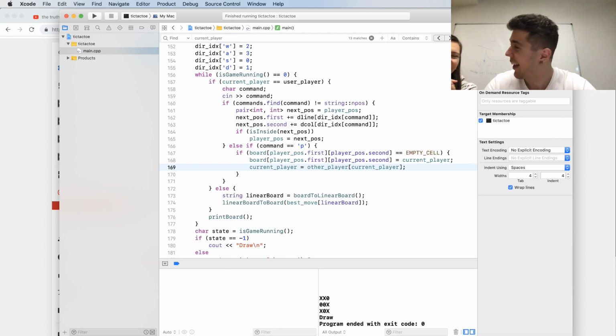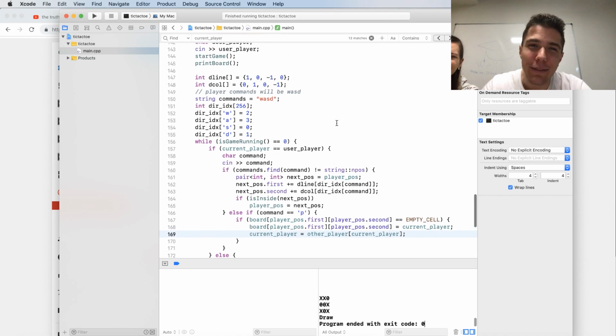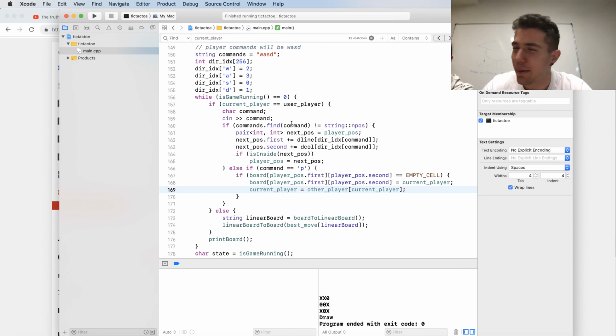You saw the computer played against himself, and it was a draw. You saw how fast my AI is? Now let's find the bug, because we don't want to leave the computer here just playing with itself. It's boring. See what happens when you let the AI take over the world and start playing with himself.